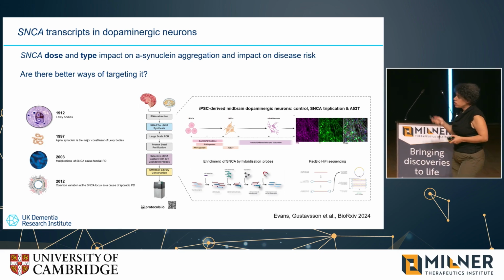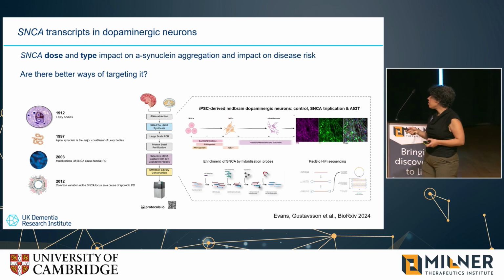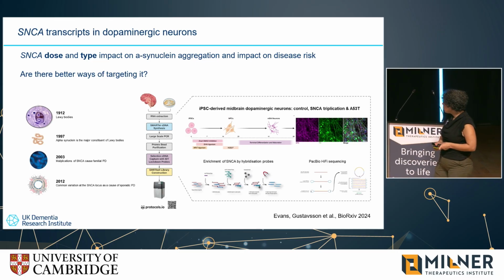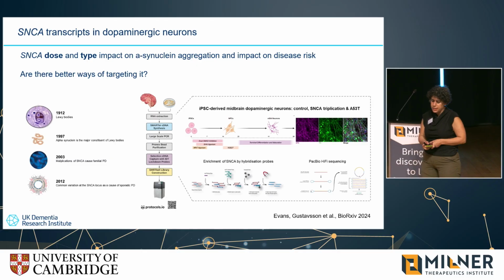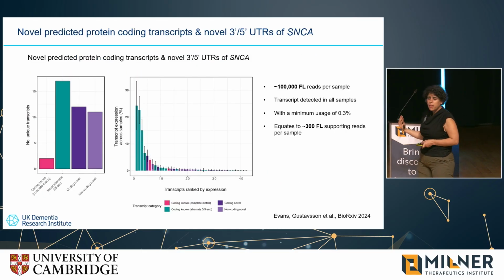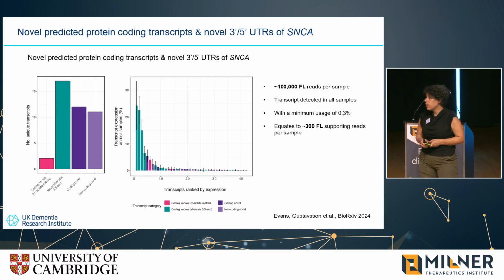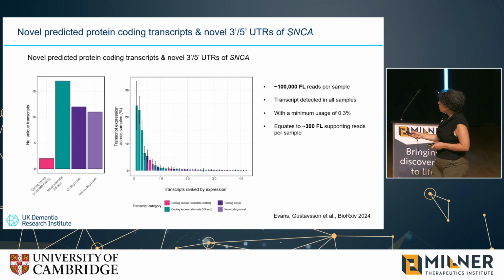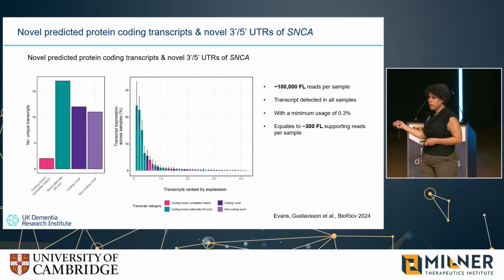So again, what we did was use targeted long-read RNA sequencing, this time applying that to iPSC-derived dopaminergic neurons, and we studied control dopaminergic neurons, those with an A53T mutation and those with a synuclein triplication. And these were highly well characterized in Sonia Gandhi's lab at the Crick. And again, you might say, and I remember Sonia saying, I don't think we're going to find anything, we're just going to find one open reading frame of synuclein. In fact, again, that is not what we found. We found novel coding structures for synuclein, and maybe most disturbingly for cell biologists, we found that those novel coding transcripts were relatively commonly used.